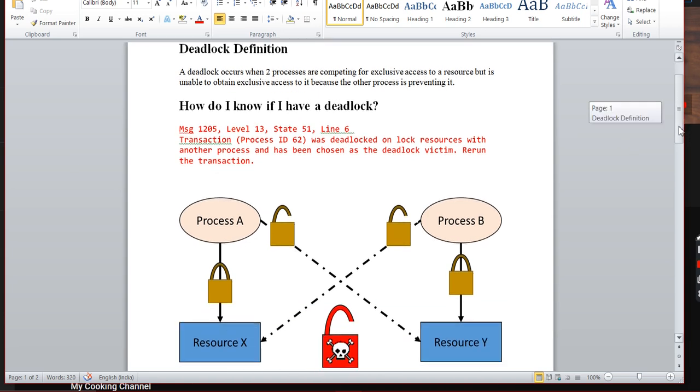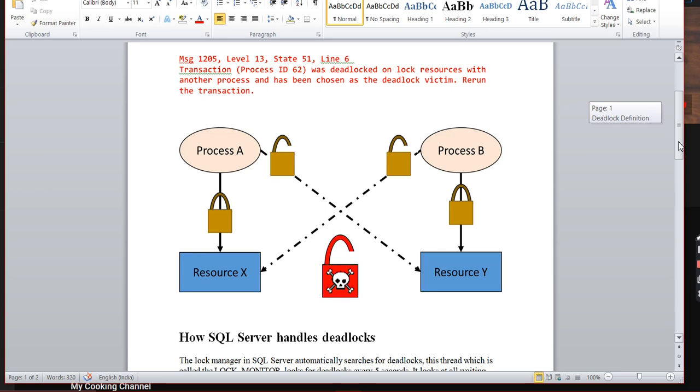Now we'll try to understand, based on this diagram, how the deadlock is occurring. Let's assume here process A is accessing resource X, and here process B is accessing resource Y. But at the same time, process A is trying to access Y and process B is trying to access X, but they are not getting resource X or Y because X is already used by process A and Y is already used by process B. So it's blocked by itself, because until process A releases X, process B cannot use it. So here is the cyclic situation, and that's causing the deadlock.